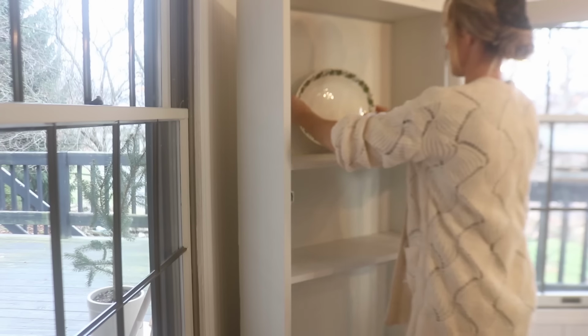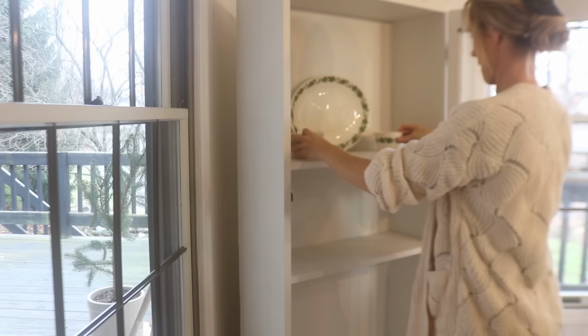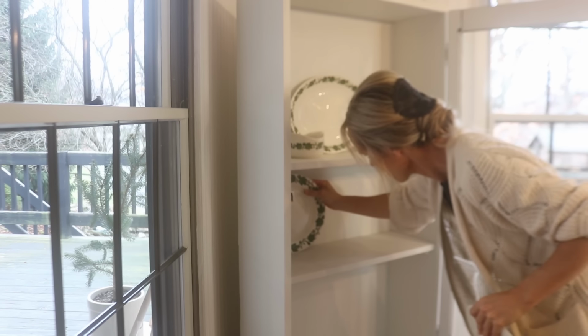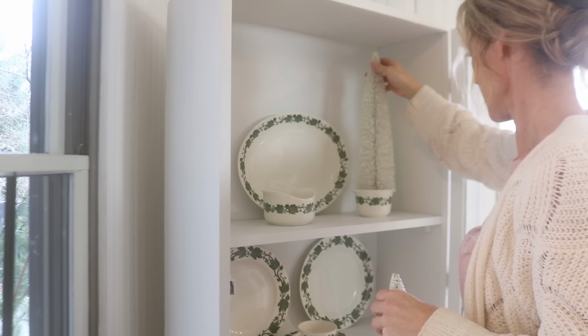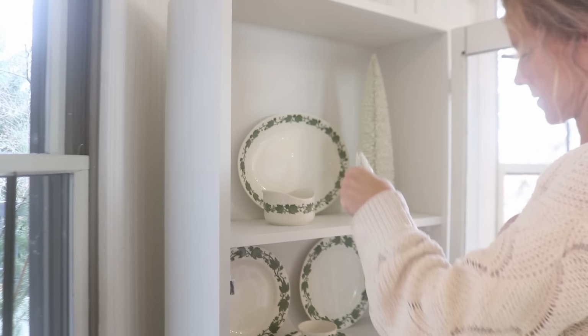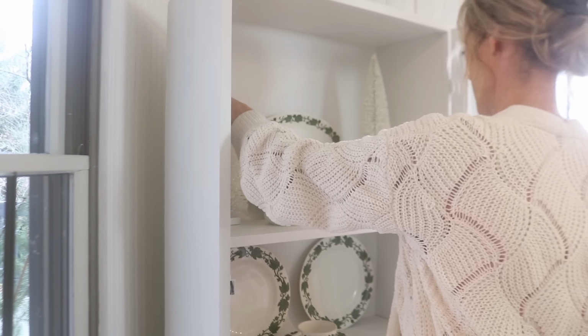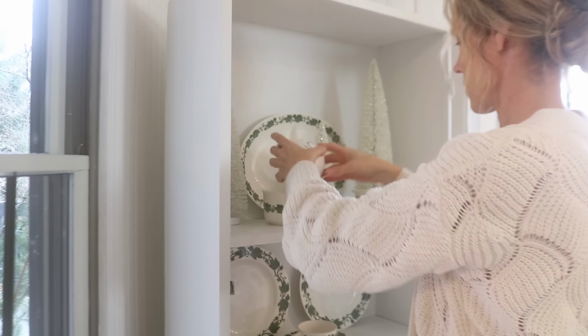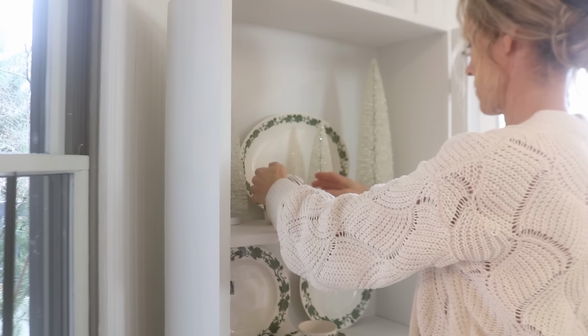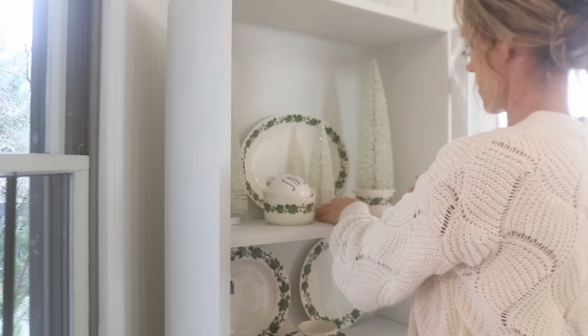I'm not saying I wouldn't have my blue dishes in here eventually again sometime, but for now, just for a change, I'm gonna add these green ones, see how it looks. So in this corner, you're gonna see I'm all about trees. I just love little trees, so I think I'm gonna go ahead and use those white ones that I removed from the open shelves, put those in here, and maybe add a few round ornaments.